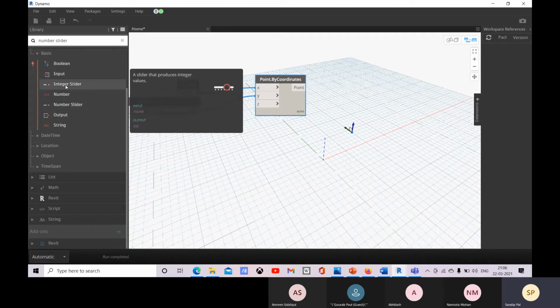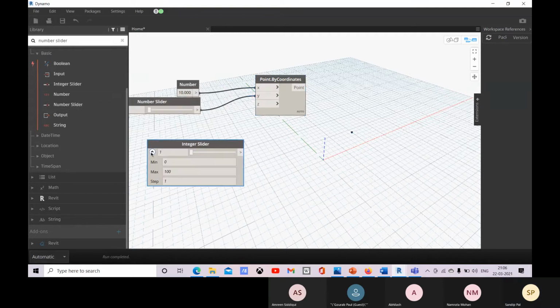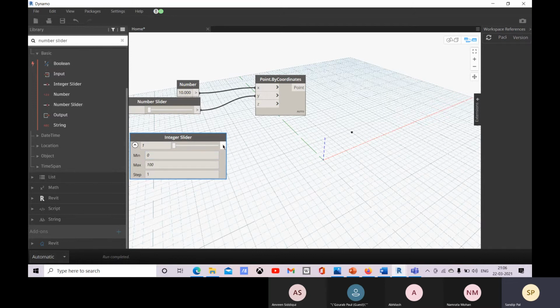All right, and you also have the integer slider. Okay, so the integer slider will be a whole number. There will be no decimal. It will be a whole number, so you can use that. So all the things are similar to that number slider, but here you cannot give points. This point cannot be placed. Even if you place it, it will take it as a whole number. Okay, so there you can mention like this and you can change it. Okay, and that is the output you are getting.